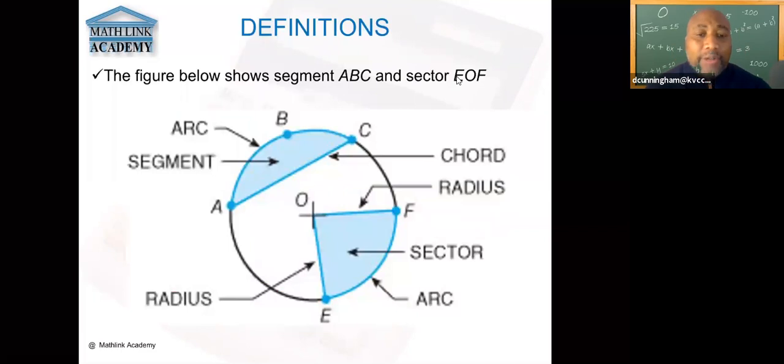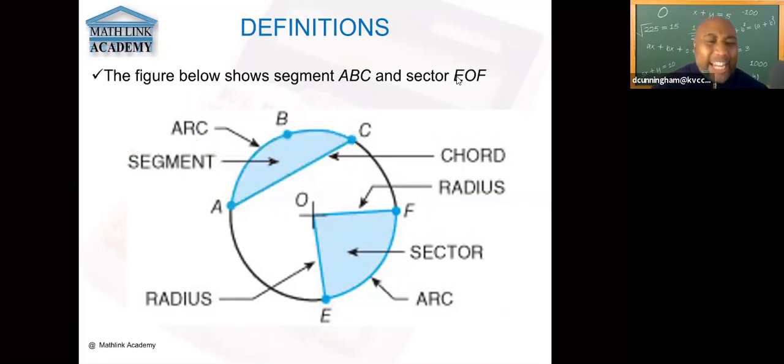So here's an example of each of those we described. Let's talk about this. So we have an arc. Here's our arc. I can call this arc AC or even ABC. If it's AC, we know it's a minor arc. And so in this particular case, we have a chord. And again, a chord has to do with segments, not a line, but a segment. And so this blue area becomes a segment. That blue area has an arc, and that arc is connected by the segment AE. That is a segment. That's our definition of segment. We already know what an arc is.